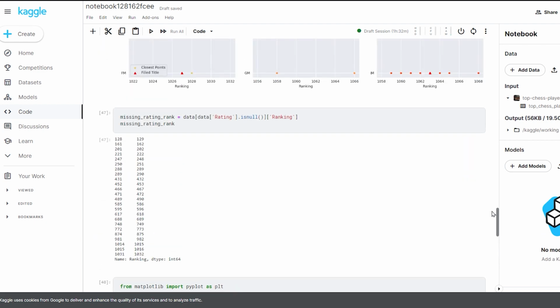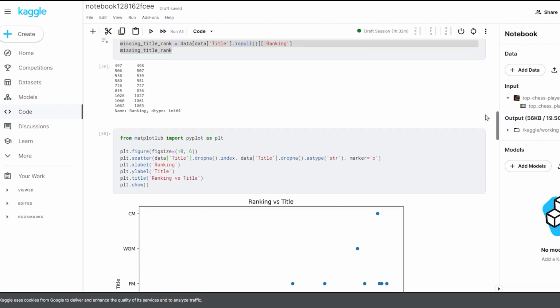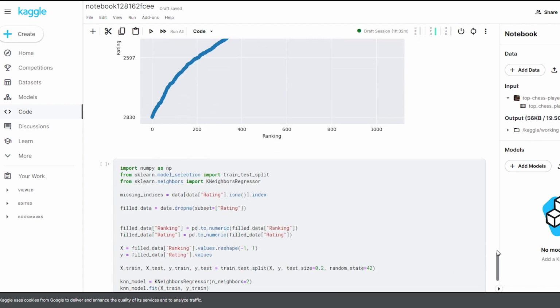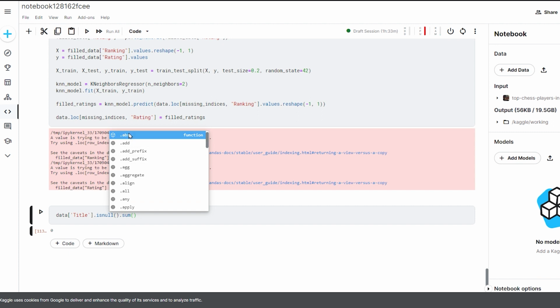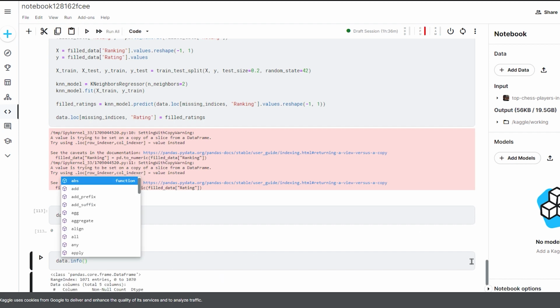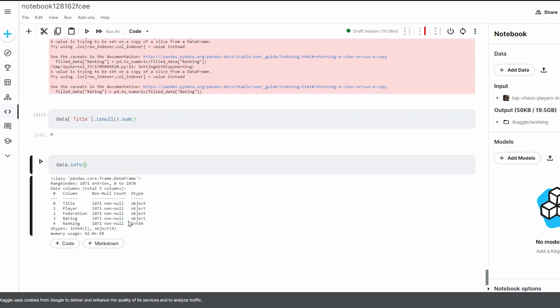So let me just check if the values are actually filled. I'm gonna use the code above here, and I will just copy it and then paste it in my cell below. As you can see, we no longer have missing data, it's set to 0. We can also type data.info, and as you can tell, the features have the same value, which means there are no missing data at all.